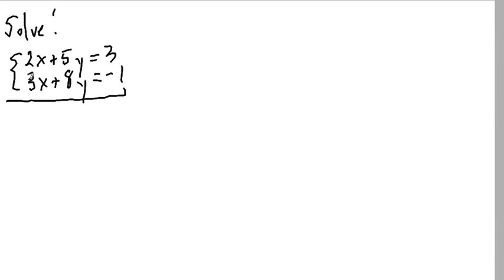But also, all of these numbers are positive, so if I just multiply through by a positive number in either case, I end up with positive numbers, and when I add, things aren't going to cancel out. So when I manipulate, I actually want to multiply one of these equations by a negative number so that I get a negative number on top and a positive one on bottom. So I can either try to get rid of x or get rid of y. Getting rid of y requires me making the coefficients in front of y equal. What's the least common multiple of 5 and 8? 40. I'll get a really big number here. I have to multiply it by big numbers, 8 up here and 5 down here.